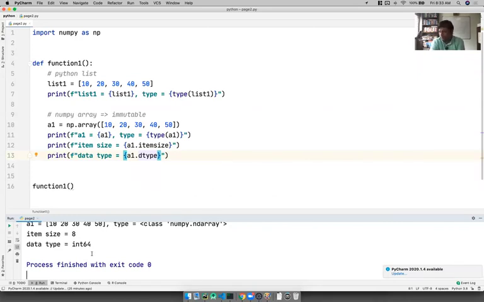But listen to me carefully. When you know that the values being stored here are very small, let's say 10, 20, 30, 40, 50, these values will not require even more than 8 bits to store. 8 bits means you need only 1 byte, and the values 10 to 50 are small enough to fit in.